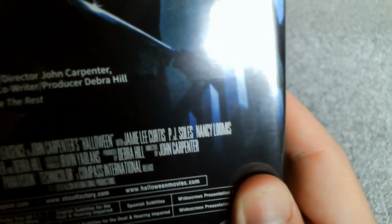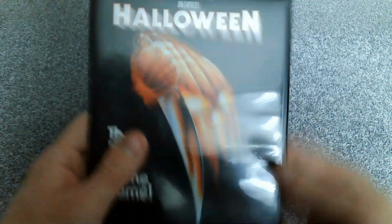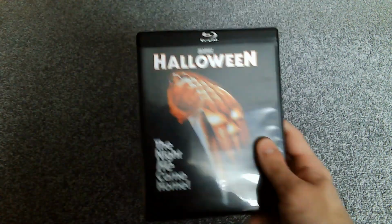Then on disc 2, we have audio commentary with John Carpenter, Jamie Lee Curtis and Deborah Hill, featurette Halloween A Cut Above the Rest, a theatrical trailer, and TV and radio spots. So yeah, like I said, they just included the discs from the previous two releases just because they have different bonus features on. But that's only the first movie, and already we've got a good few bonus features. So yeah, really cool.